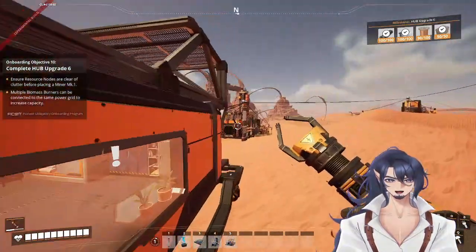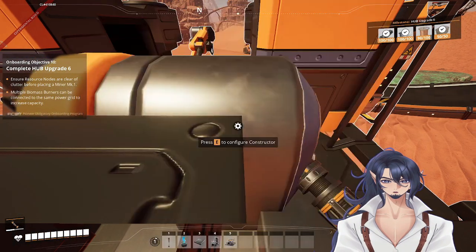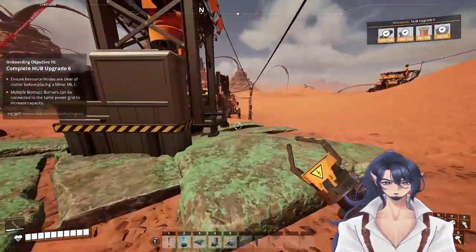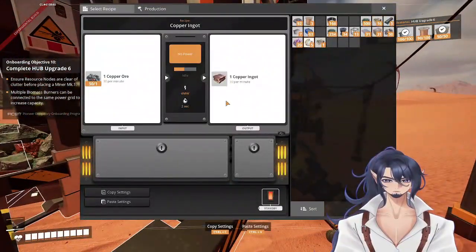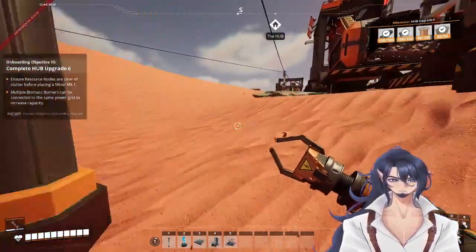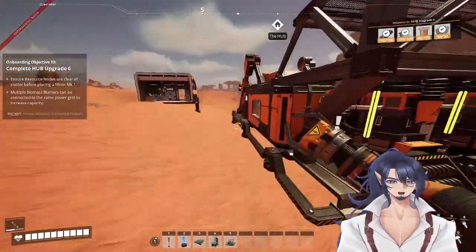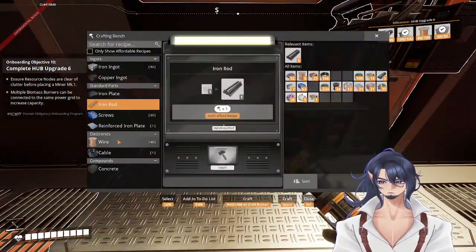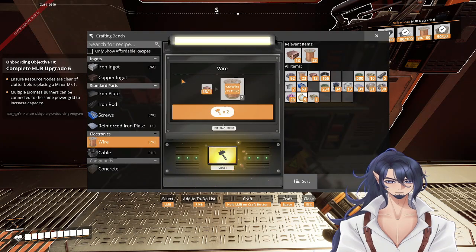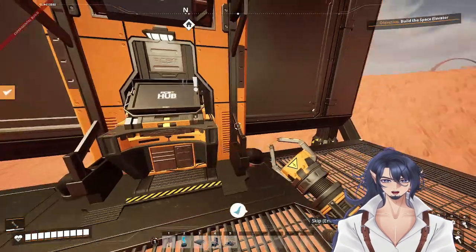Uh-oh, we can't. We don't have the wire. Hold on. Take that, take that. Hold on. I can fix this. I can fix this. We'll make it all better, Chad. We'll make it all better. Guys, don't worry. Don't worry. Everything's going to be just fine. Alright. And boom. Hub Upgrade 6 complete.